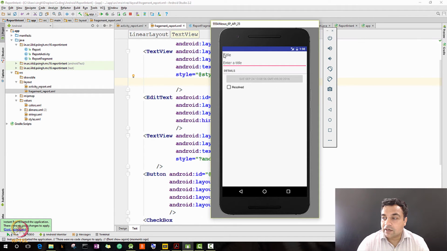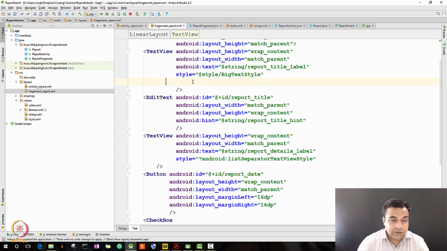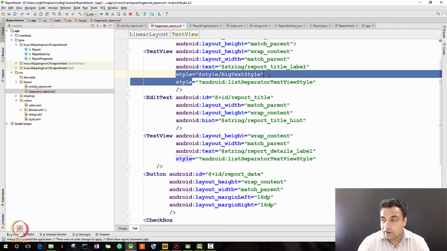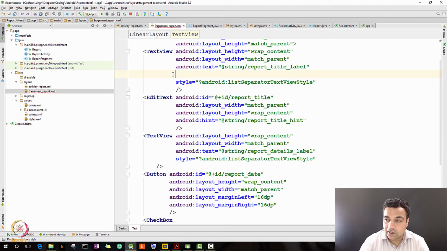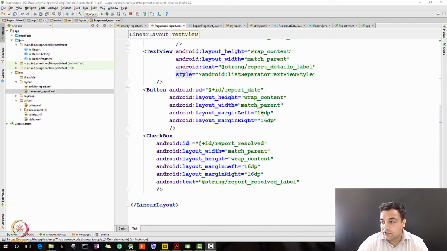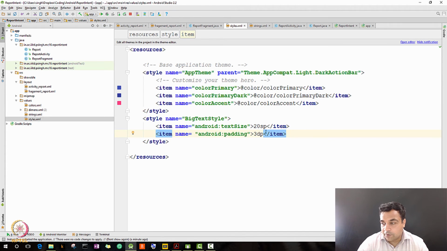And as you can see, the text size has increased. So this is all about styles. You can create different types of styles that you want, and then use them in your program as you wanted. So I will just remove it because we want to go back to our original style, which was the style given by Android. So Android already supplies you lots of styles, and it also gives you the capability to create your own styles. The second thing that we have been using in our program is values like dp and the value which I just used, sp.